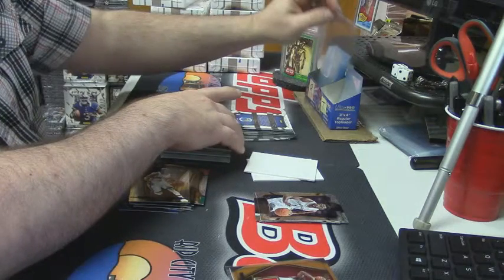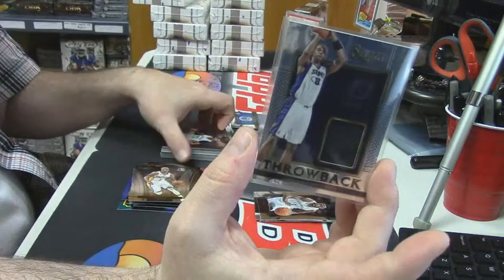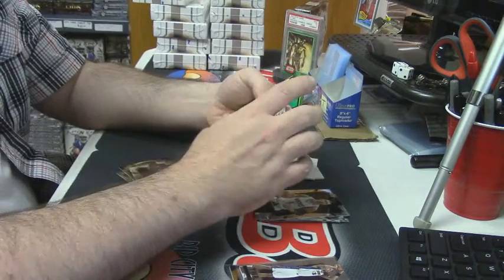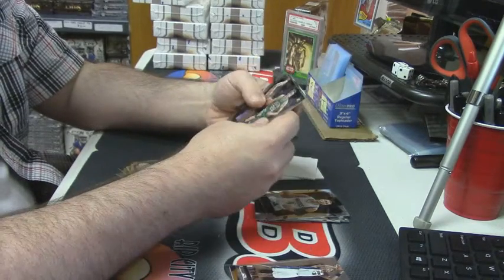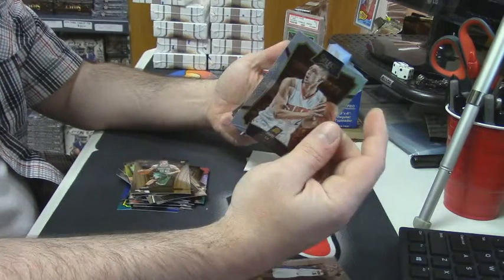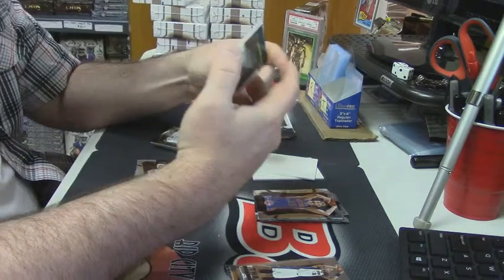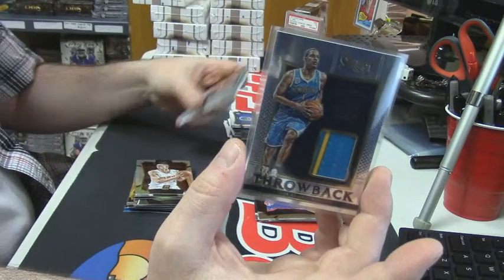Came right into another hit. 89 out of 149 throwback for the Phoenix Suns, Channing Frye. Anthony Davis gold frame. Hollis Jefferson rookie card. Joakim Noah to 199 die cut. Blake Griffin gold frame. RJ Hunter short print rookie card. Alex Lynn gold frame or refractor. 110 out of 149. Two color throwback for the Hornets, Trevor Ariza.